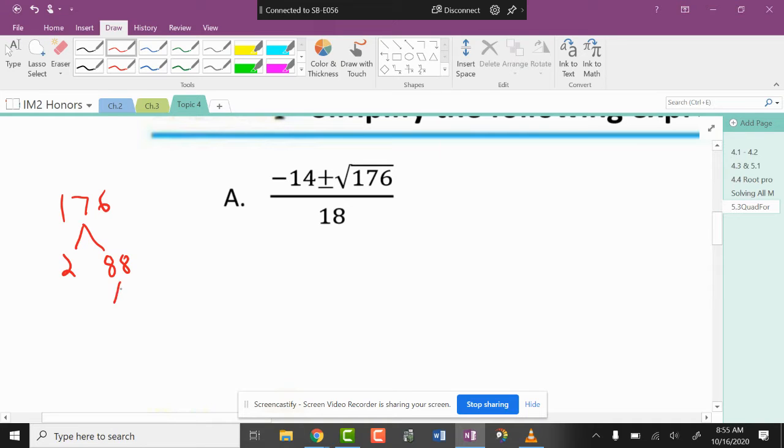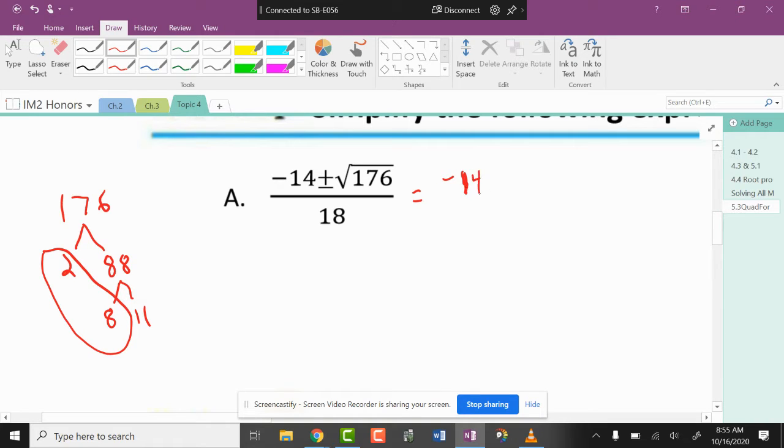All right, and then I already know what's going on. 88 is 8 times 11. The old multiply by 11 rule. 9 times 11 is 99. 6 times 11 is 66. So on and so forth. And I'm going to stop right there. Hey everybody, what's 2 times 8? 16. What's the square root of 16, everybody? 4. So we know how to do that.